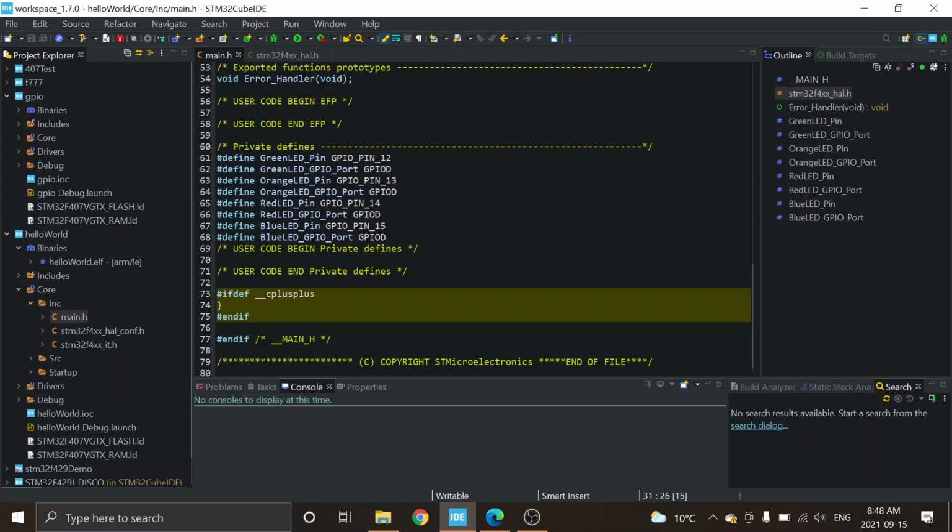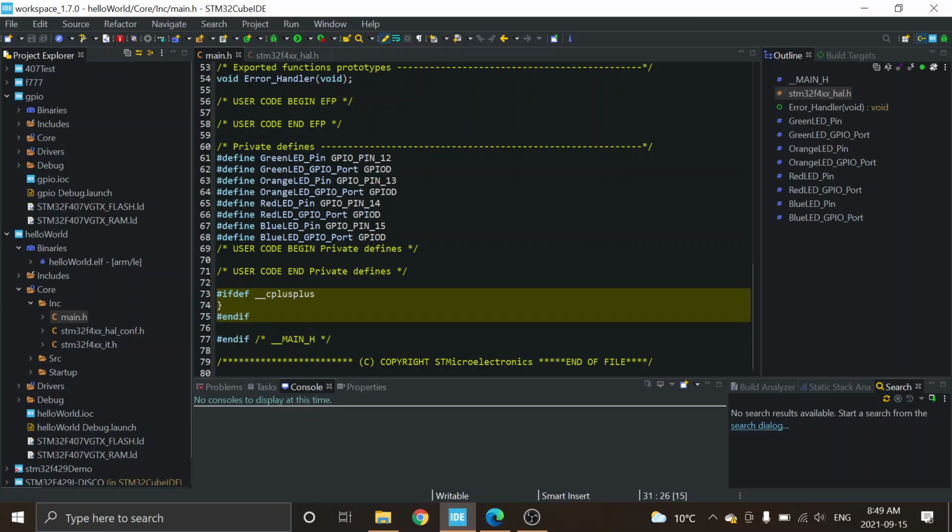The graphical environment in the IDE let me define green LED as GPIO pin 12. It says green LED port is GPIO-D. Orange LED port is GPIO-D. Red LED port is GPIO-D. Blue LED is GPIO-D.